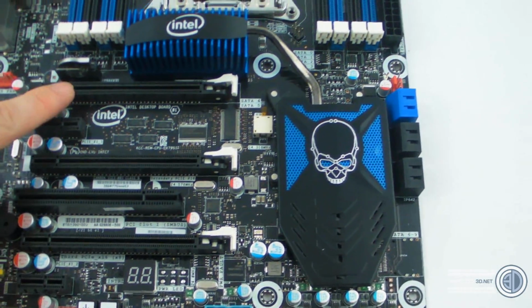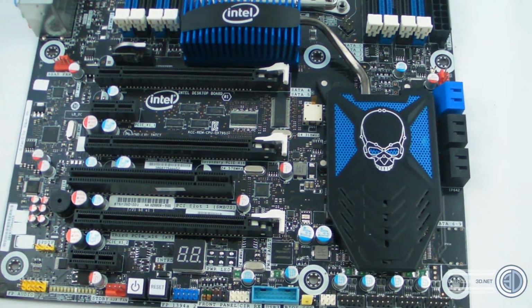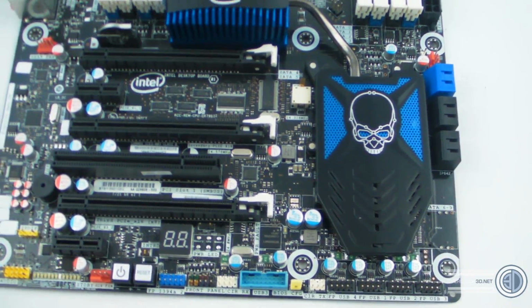But technically all the lanes are wired as 16x, although we do know that you can only technically use 2 cards and run them both at 16x.